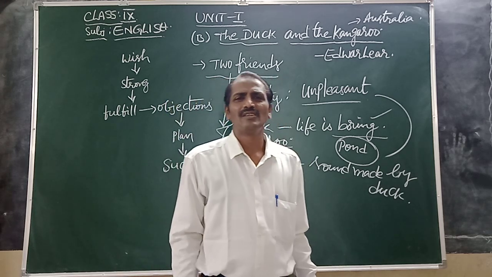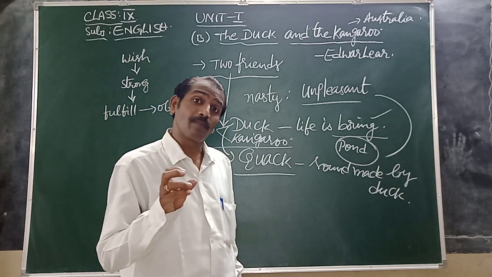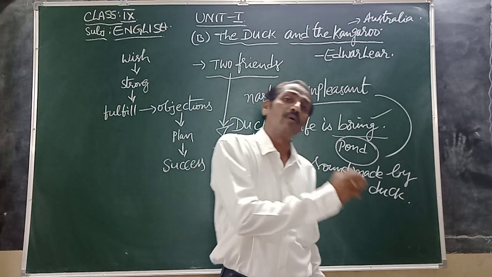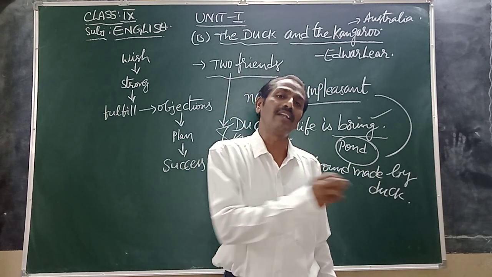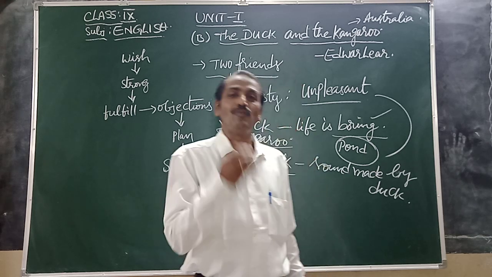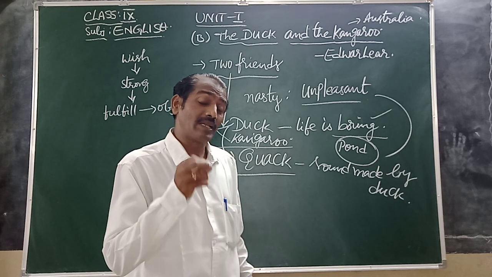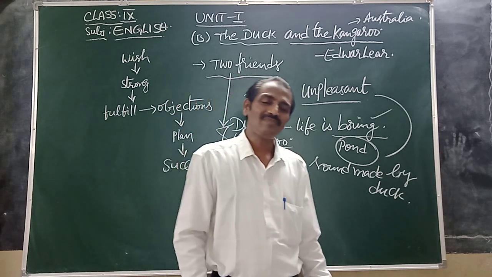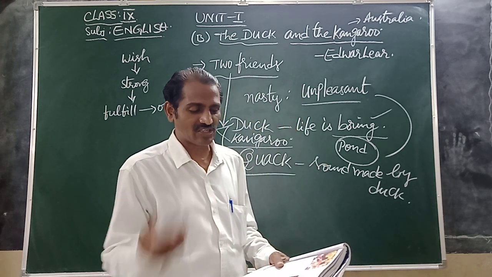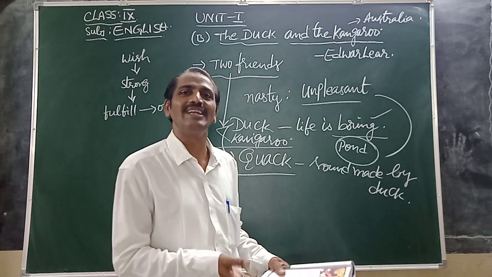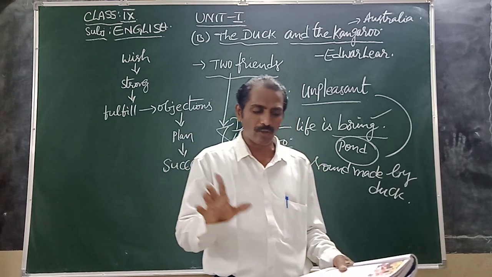Generally, children, you ask so many things of your parents. Parents are ready to give their children things, no doubt, but they put some conditions before giving. Here also, there is a condition by the kangaroo. What is that? Here is the objection, opposed to the condition: if you let me speak so bold.